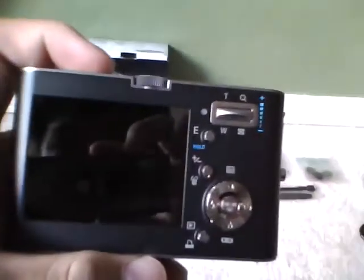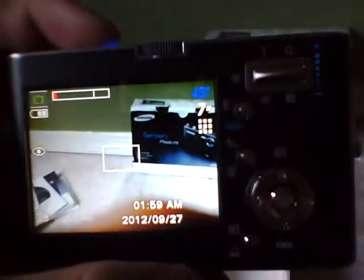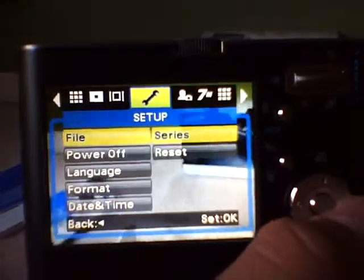Oh yeah, flash, Samsung, little lens cover right there. Don't touch that. So here we go. Let's turn this on. Samsung, woohoo! I got it set on 7 megapixels. Got flash. Let's go to the menu right here. Setup. Power off. No, I don't need that.